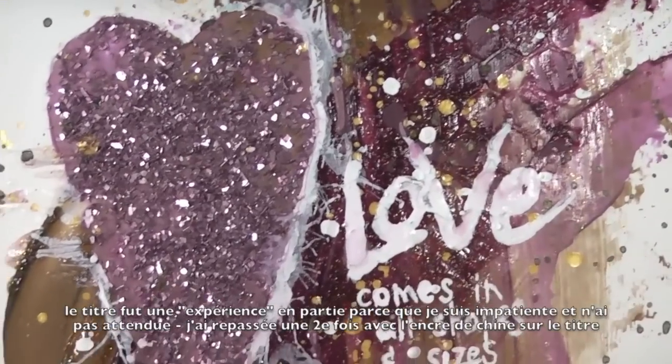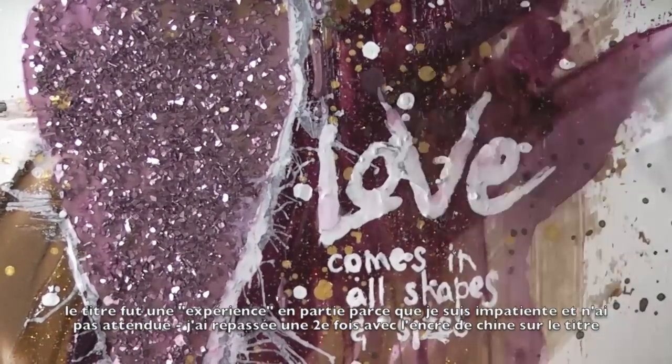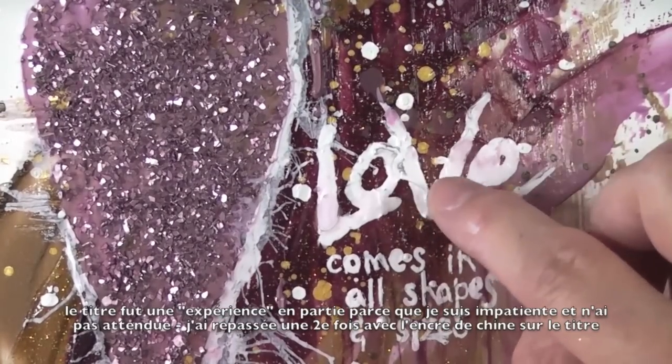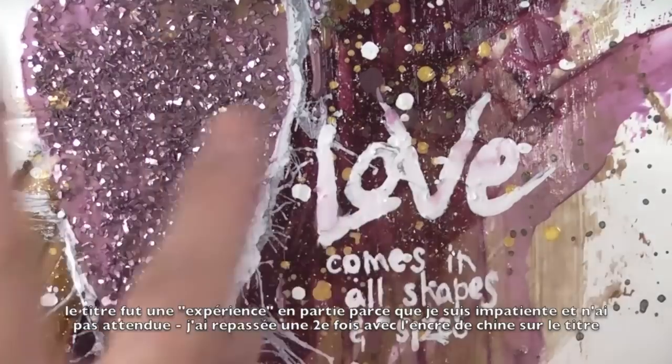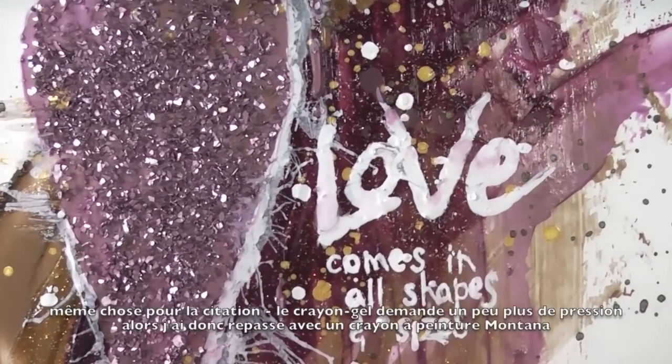Now, of course, the title. I was too impatient, so I did not wait for the bronzer drops to be dry in the background, and so it picked up a little bit, but I let it dry completely, and then I went over it with some more India ink, and it's a lot crisper. The letters, again, another oops, but fixed it.